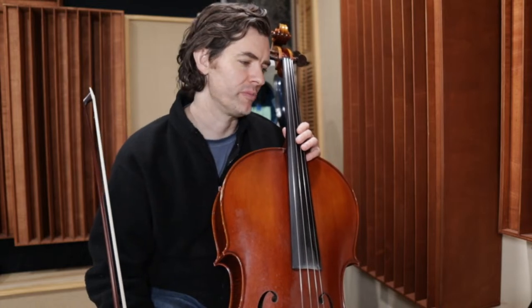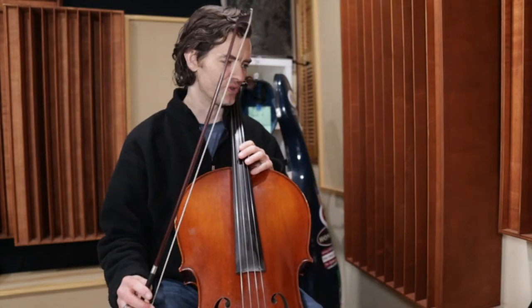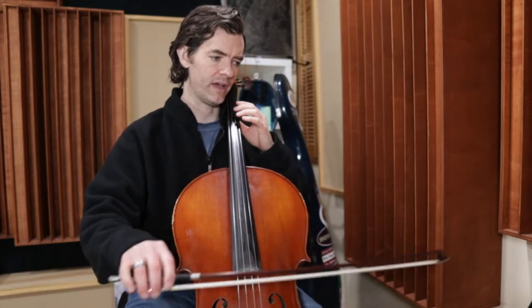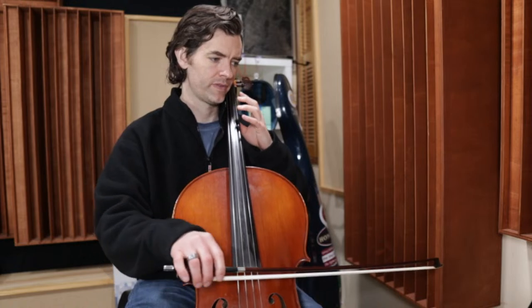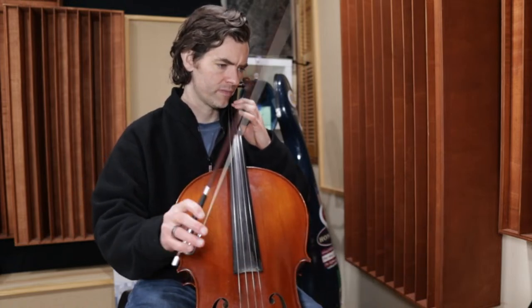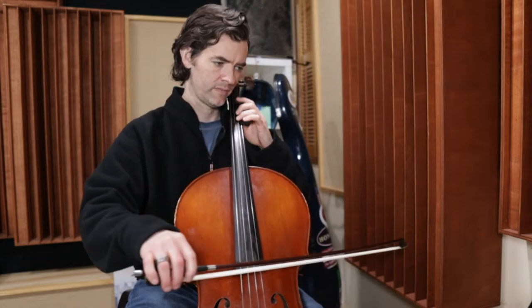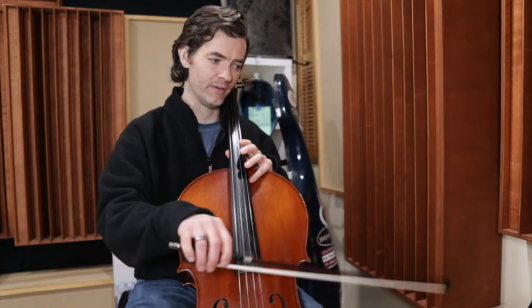And this one's a little different because sometimes we have an actual quarter and sometimes we have two slurred eighth notes. So here we go in measure three. Down, up, down, up. Then in measure six. Down. Seven. Okay. Then we have measure 14. See how it's two slurred eighth notes instead of one quarter note, but it's still the down, up, down, up.